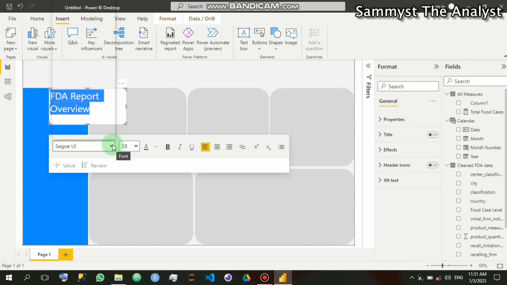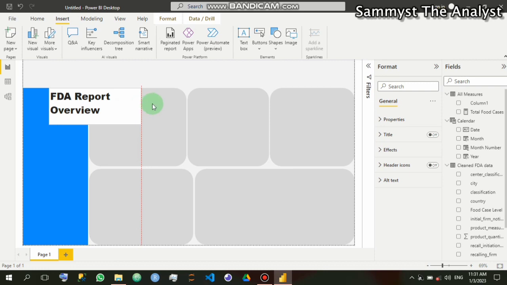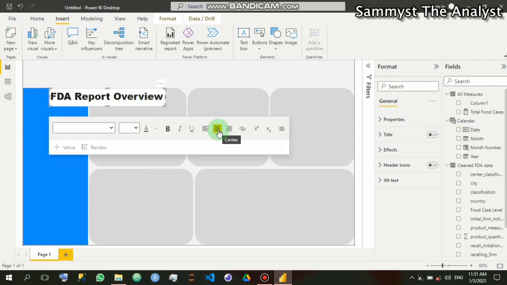Okay, and then I want the font to be Arial Black, and then I expand this. I want the alignment to be left.